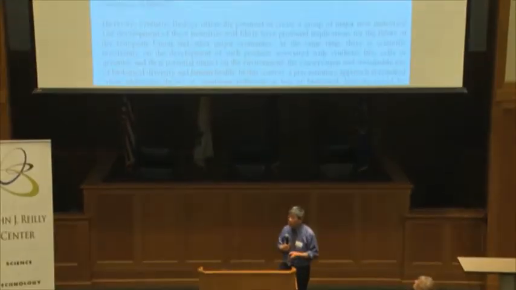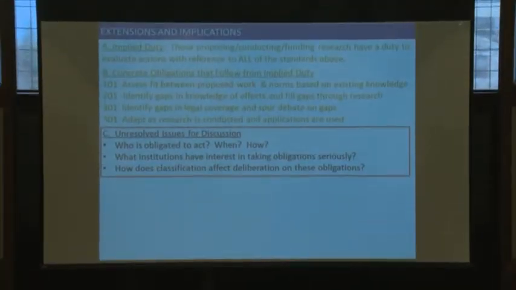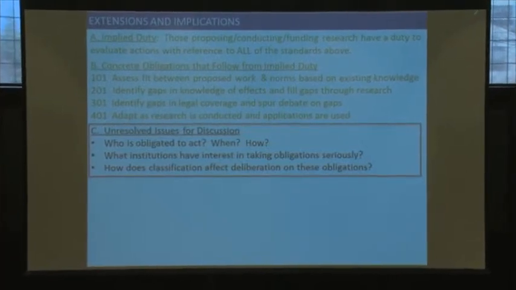And the Europeans are tracking along the same ways right now. So what we have is, again, a surprising amount of interest in the synthetic biology community, not everywhere maybe, but in synthetic biology, in identifying gaps and filling them. So finally, unresolved issues for discussion, and I'm going to hand the microphone to you for this part. If we turn and look, at the end of the day, who's really obligated to act on these ethical and legal concerns?